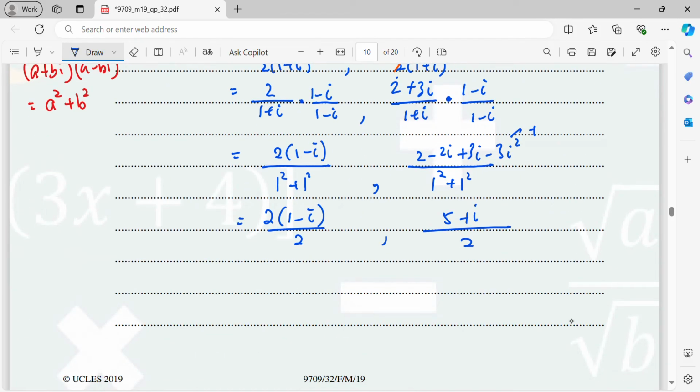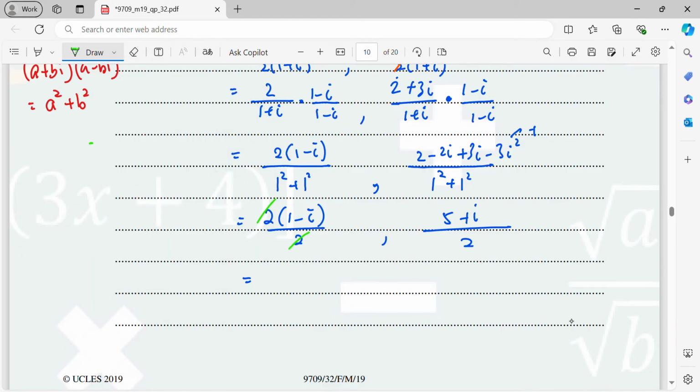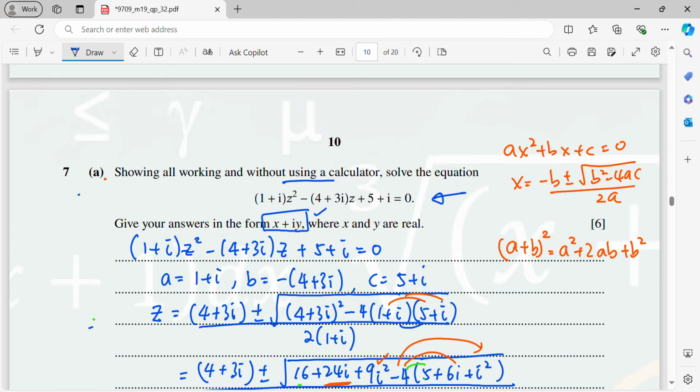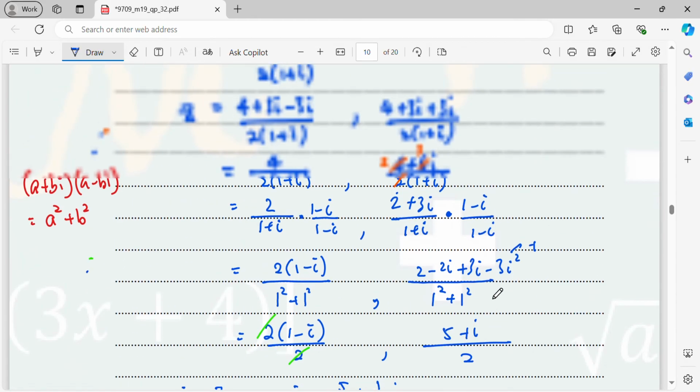Okay, so from here, the 2 can be cancelled off from both numerator and denominator. Therefore, I will be getting 1 - i, and the other one we can solve. So you can split, because in the question it's mentioned that it must be x + iy. So now I have to write the real part as 5 over 2, and then plus imaginary part is basically 1 over 2. Then this will be my solution.